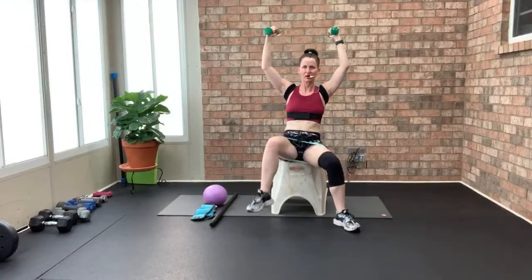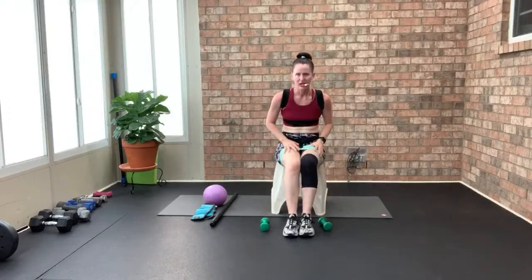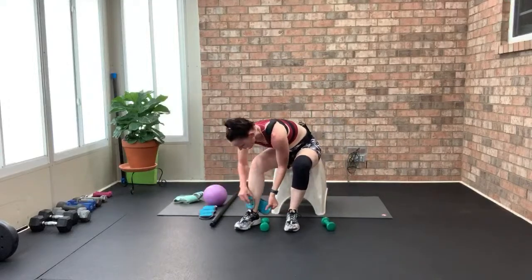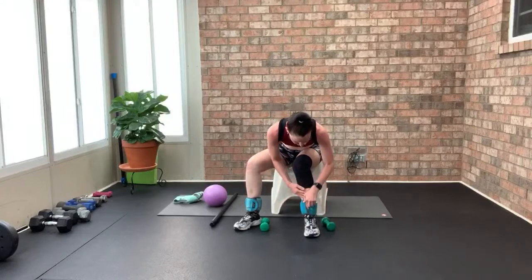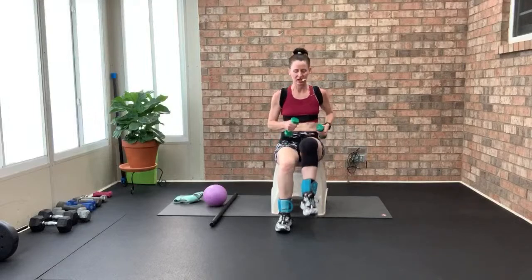Set those shoulders back. Set those shoulders back. Come on, let's go. Four, three, put that fabric band away. Get those ankle weights on, people. Get those ankle weights on. Woo! I said get those ankle weights on.